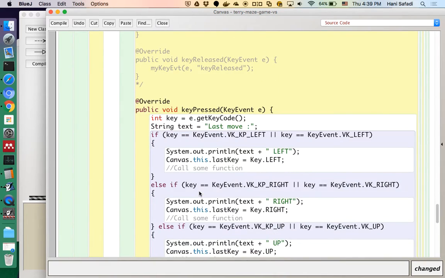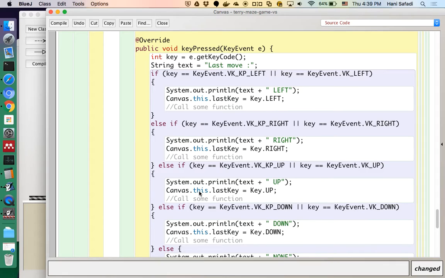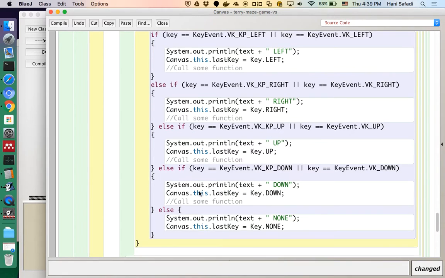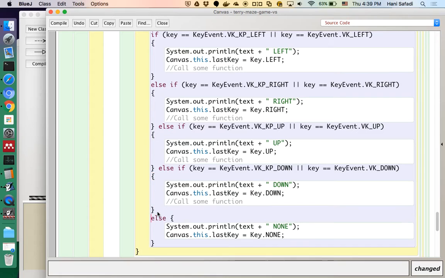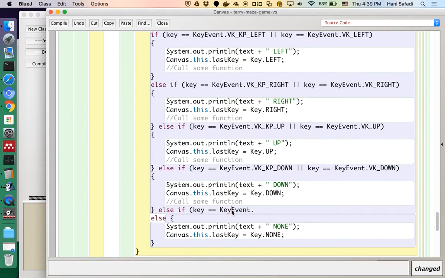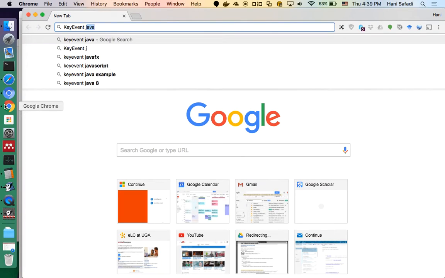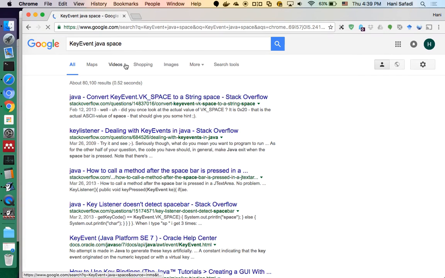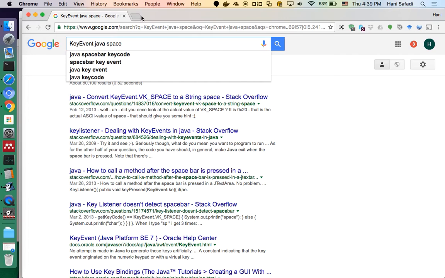I need to go to the part where it's testing for the key. So I'm going to add another else if here. Else if key is equal. So basically, the key event is a class coming from the J option pane and kind of trying to get the space. So I'm going to check the documentation to see what's the value for space. Space bar, VK space.